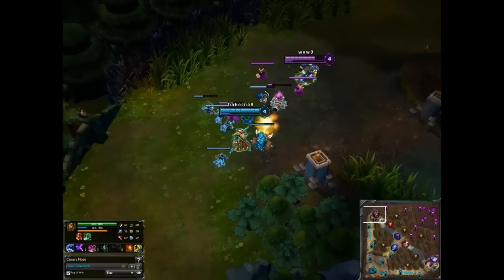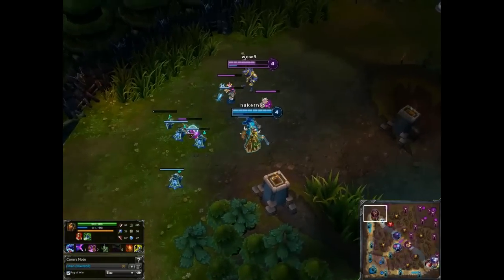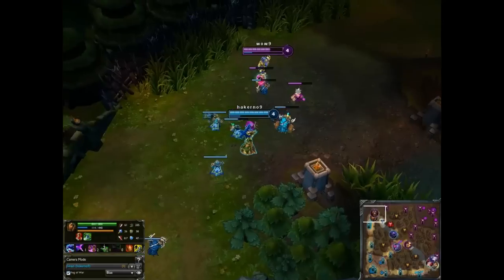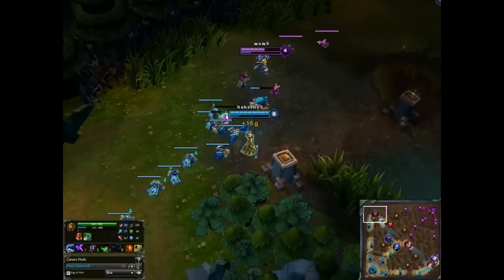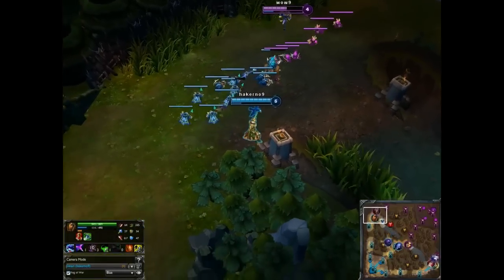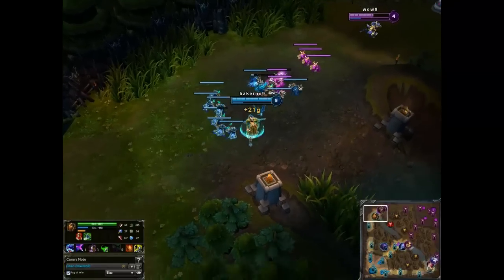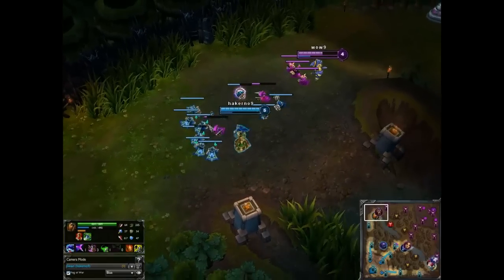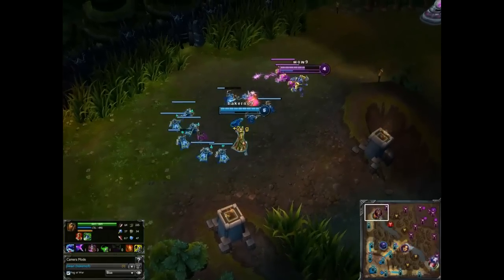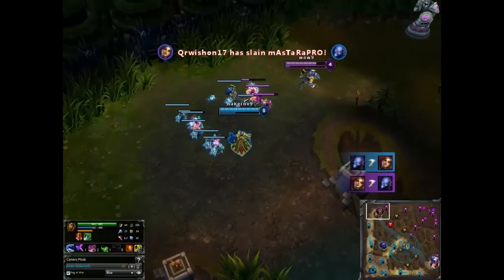If he has pushed, I mean, look at this condition. He's pushed just a little bit from the middle where the minions collide with each other. Then if you are in my position, just wait for the jungler to come. If he sees an opportunity like this, he'll most likely come the fastest way, as fast as he can.